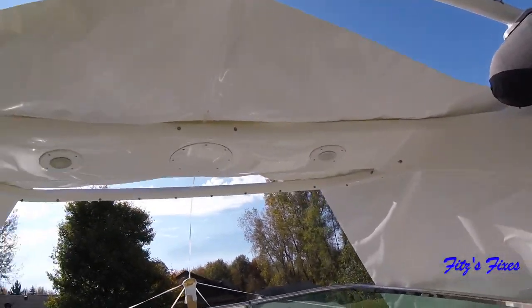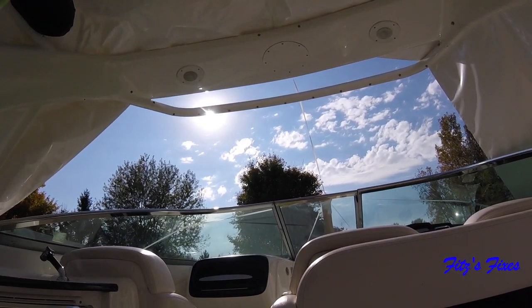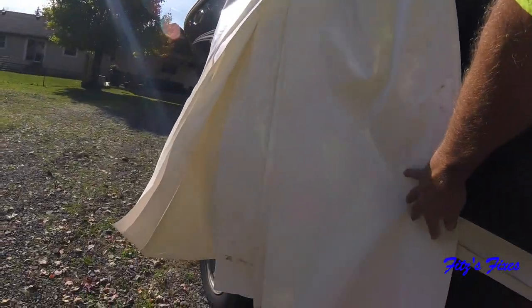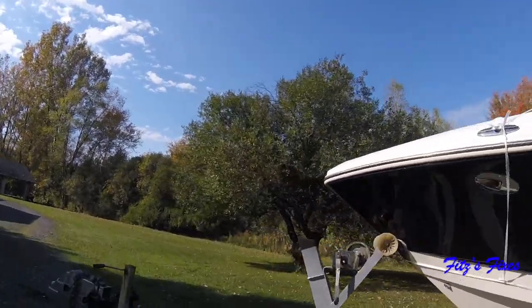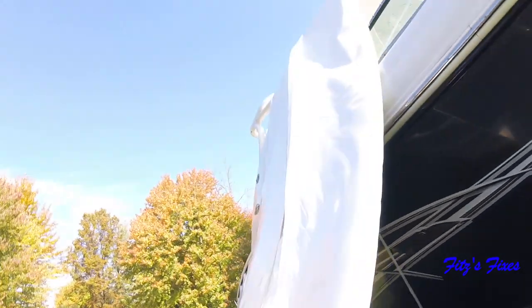Take a peek over the side of the boat here to see if we have enough. I got another couple inches. And that should be fine right there. Okay, so now that I have that over the top, all right, so yeah, I have a little over a foot hanging down, which is good there. That's the widest part of the boat, the center. And then I'll go ahead and cut this off, you know, right here, and then we'll be done.